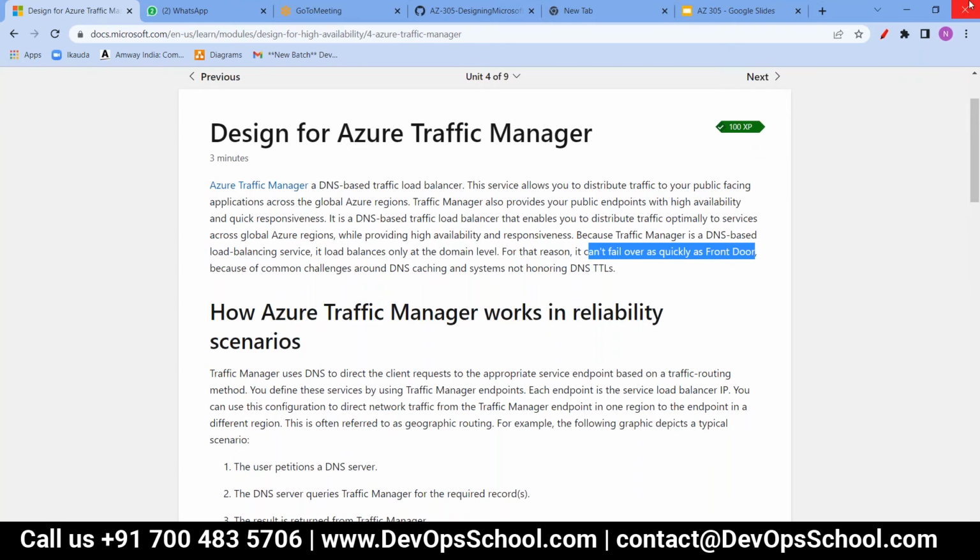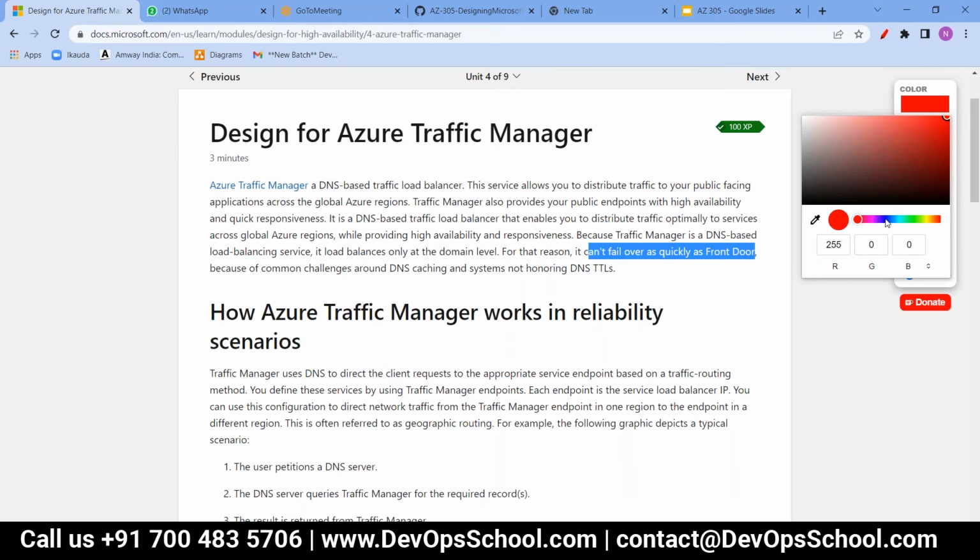If something goes wrong, we will switch it to the other location. Yeah, means kind of disaster recovery or recovery from failure. Okay. So in case of failover, in Front Door we have a complete other application running and everything is there. So in case of failover, you can switch quickly to that.